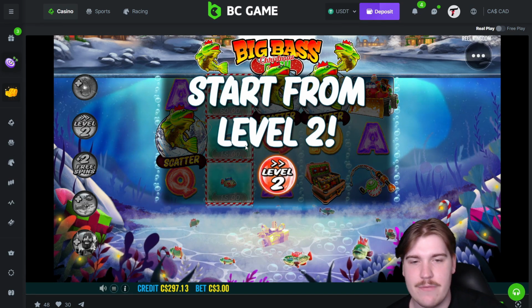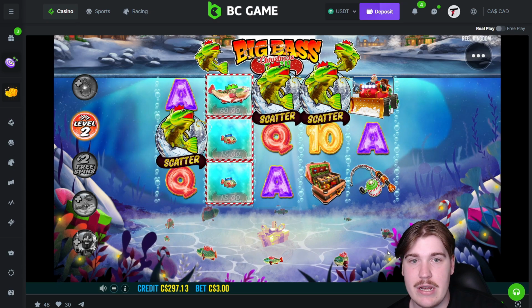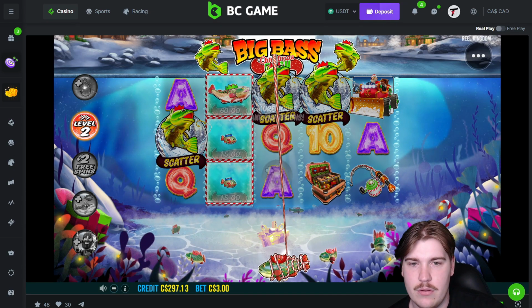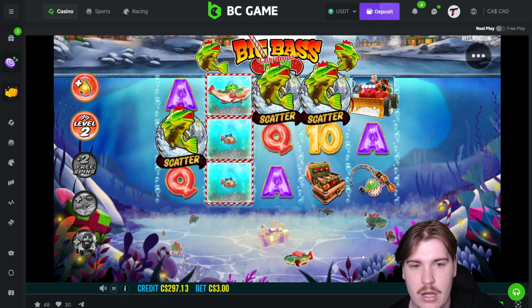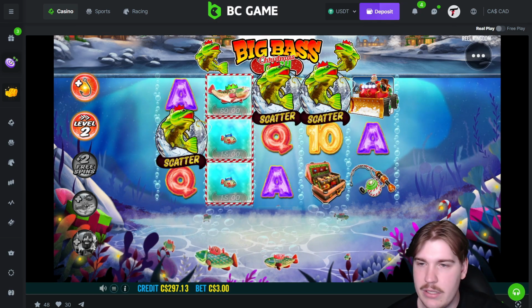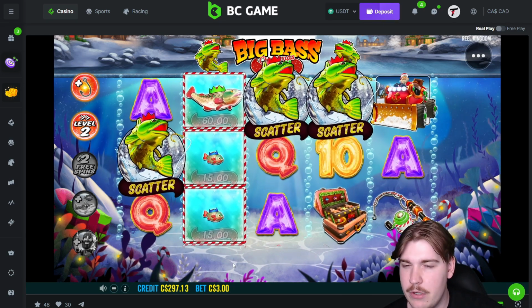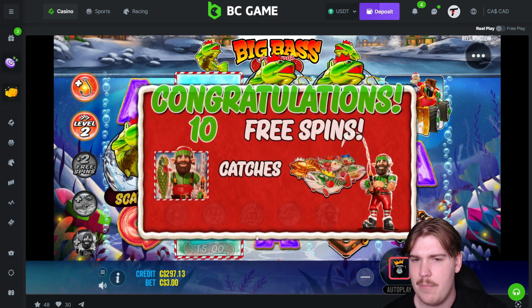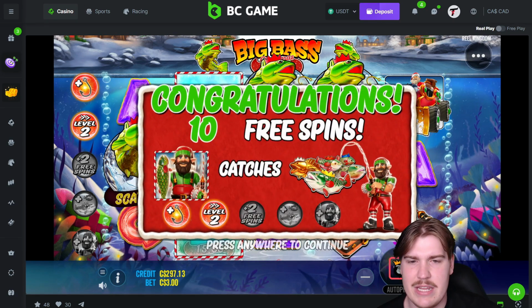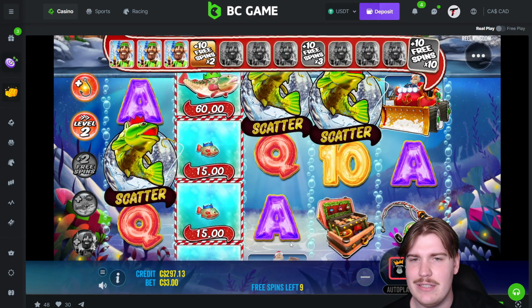Nice. Okay. Start from level 2. Now, okay, we're actually going to get another one. We're going to get another one, I think. Nice. Okay. More hooks and explosions. We're missing. Okay. I feel like the more fish actually works. I'm not sure about the more fishermen. The more fishermen felt like was kind of a scam. But we'll just wait and see. Let's just see how it goes.